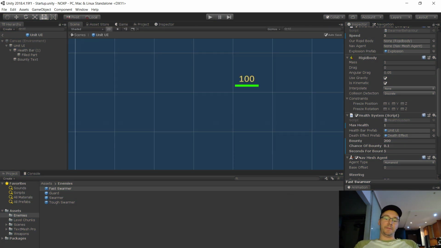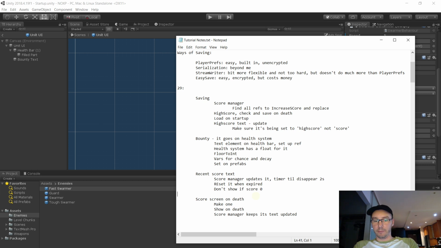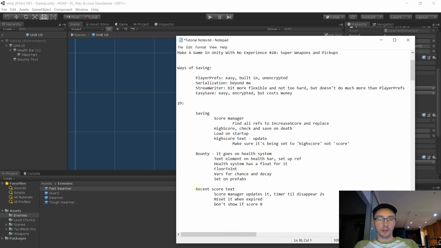The last thing I want to do today, I did put 4 things here, but it's a bit much. We're just going to stop here at recent score text. So when you are getting score, when you net a bounty or you steal an antique, I think we can underscore that moment a bit better by showing you how much you just gained. So let's say you're a bit deeper into the game and you've got a score of like 3,791 and then it goes up to 3,952.